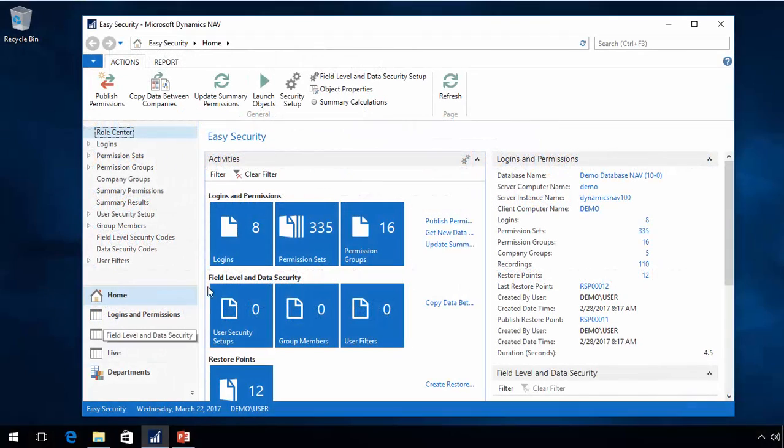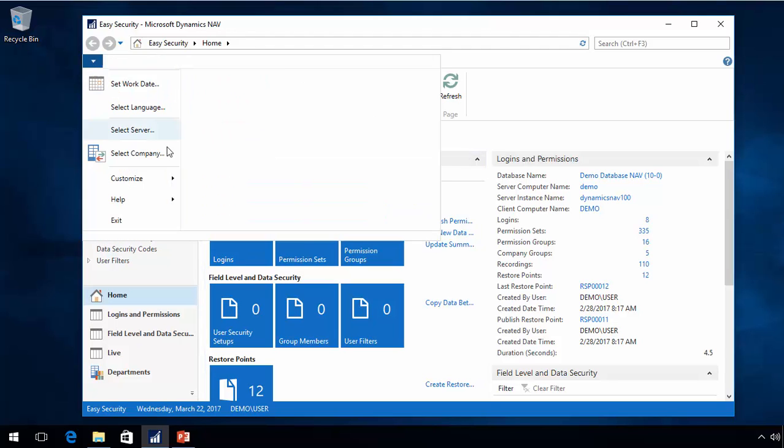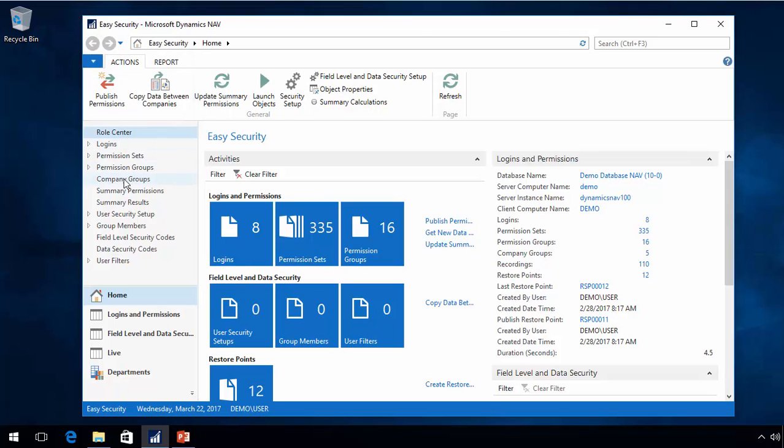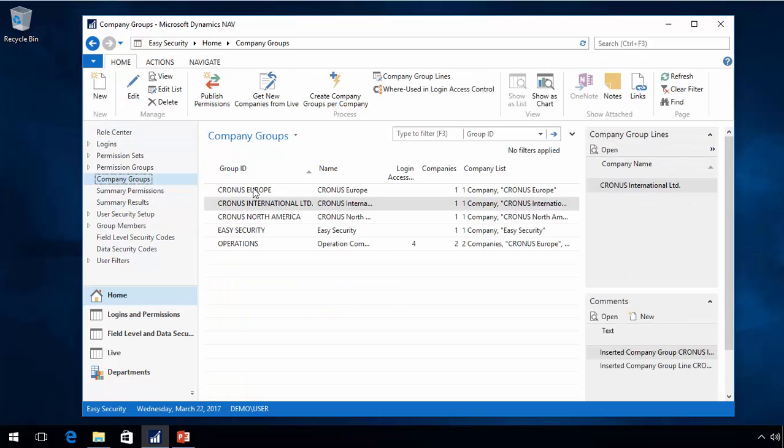I have a database that actually has 4 companies in here right now. So if I go look at it, I have an Easy Security, and then I have a couple of companies in here with Kronos in the name. In Easy Security, as I installed it, I would have got the 4 records matching the exact company names in here.